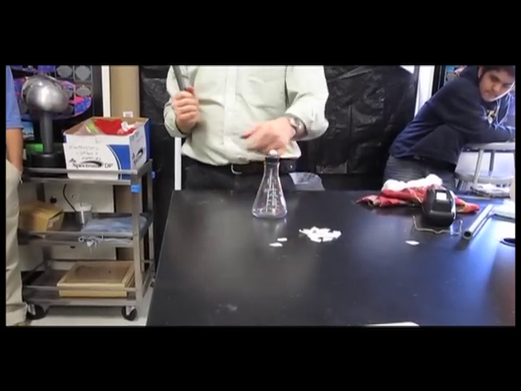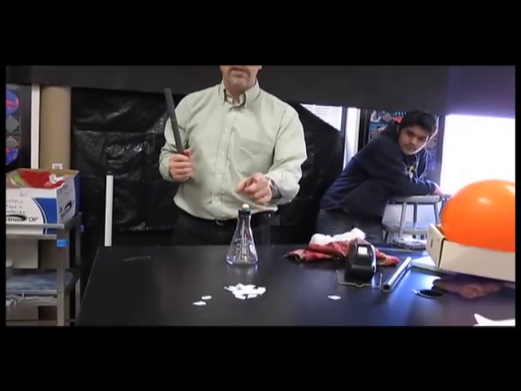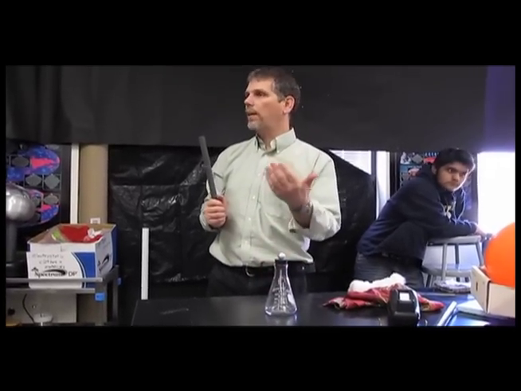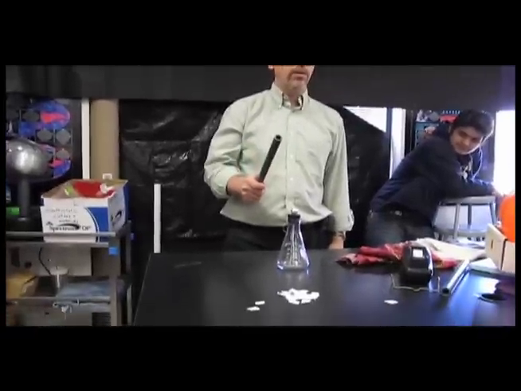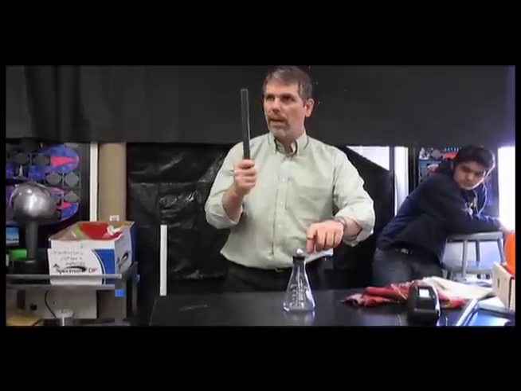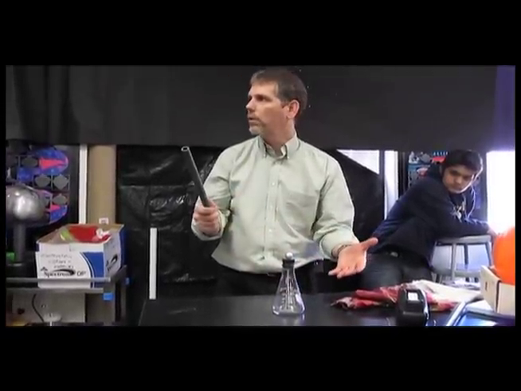Now, what's happening here? This is neutral. Well, let me just double check and I'll connect it to something metal and we'll get rid of some electrons. Okay? This is neutral, but it's made out of metal. So as metal, it is a conductor and electrons can flow from one side to the other. With a large negative charge, or any charged object, when I bring this down, think about this like, you all know that electricity can flow on metals, right? So when I bring this down, the electrons at the top of the electroscope's metal are repelled by this negative charged object, and they flow downward. They get trapped down there on the leaves, and they repel each other, resisting gravity.